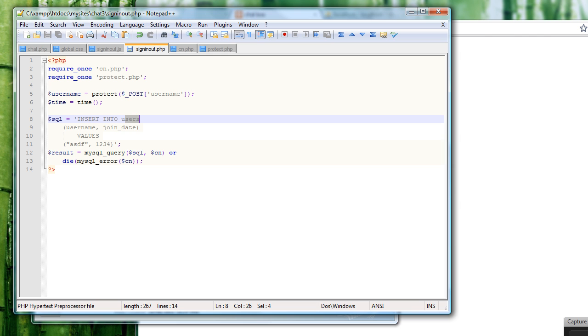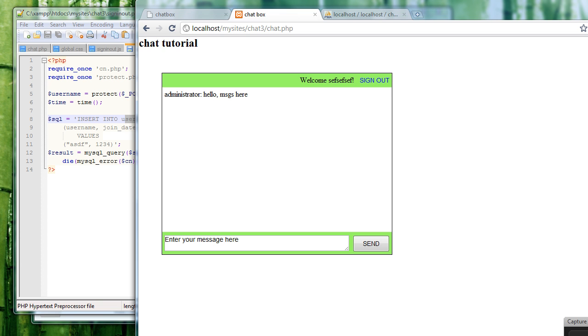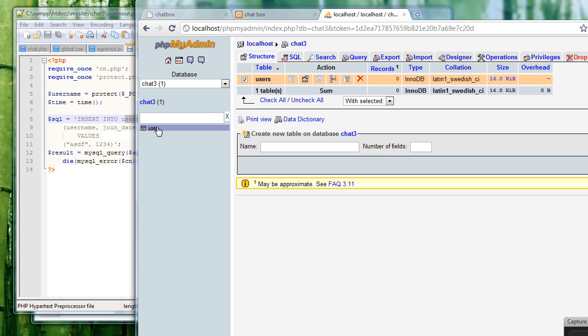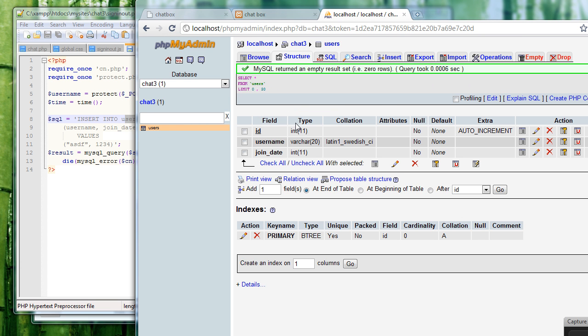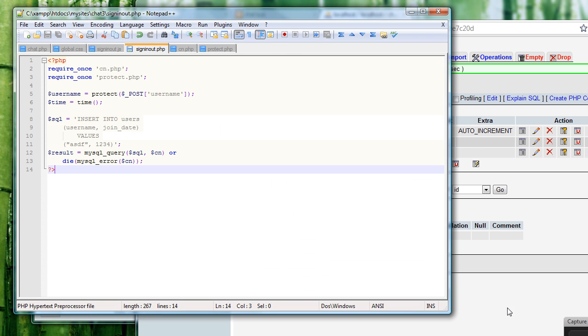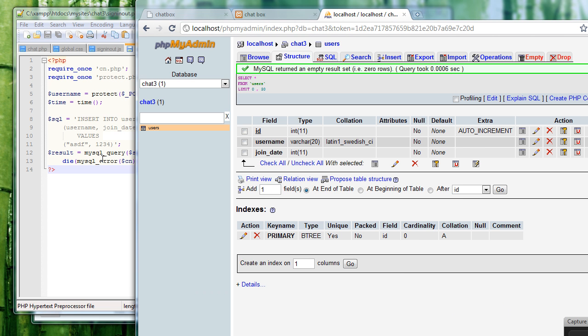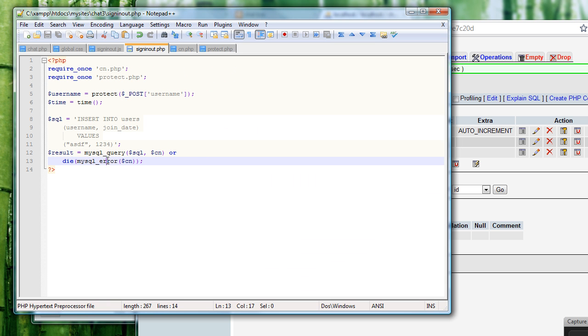Let's see if I got the correct table names. So if I go here, yes, users is the correct table name that I have. And username and join date. That should be all correct. Result equals to MySQL query and then SQL connect.